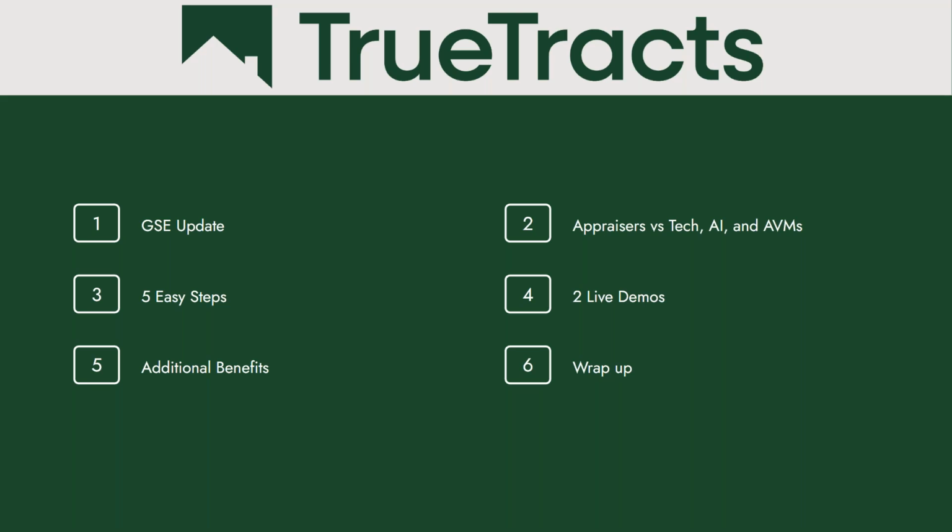And today the title of the webinar is Learn How to Stay Compliant with New GSE Requirements. As so many of you are aware, Fannie Mae and Freddie Mac put out some new market conditions reporting requirements in the last few months, and that's been a big discussion item for appraisers. I'm here today with Paul Rowe, and he's going to be talking about what those requirements are and how appraisers can really stay compliant and potentially increase the quality of analysis and reporting that they're doing in their appraisals.